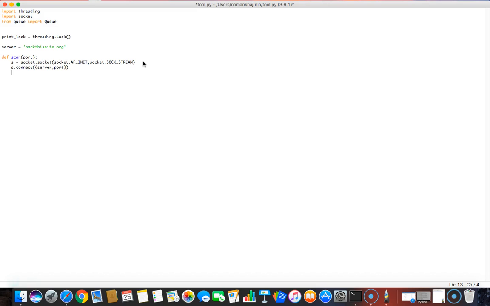To print out, we will use the lock function so that other threads don't collide with each other. I'm sorry, print lock, print. We want to print the port.